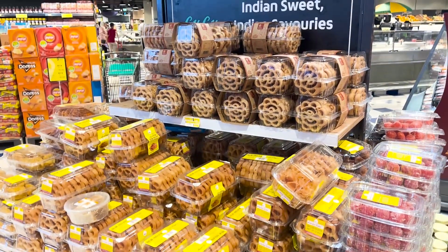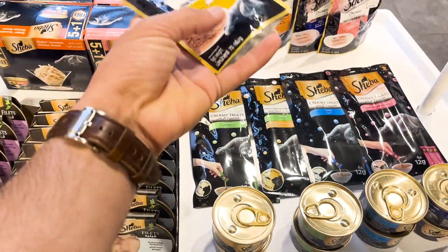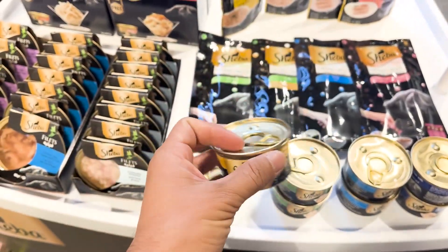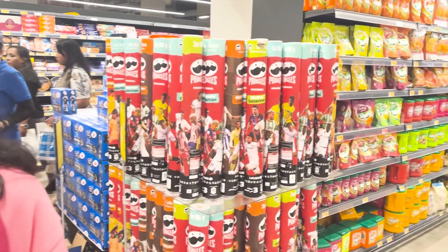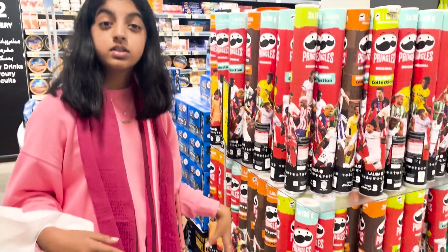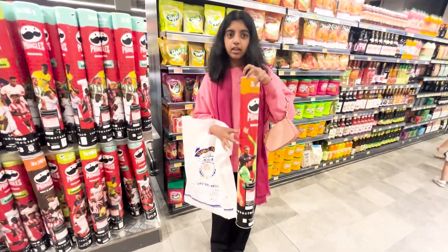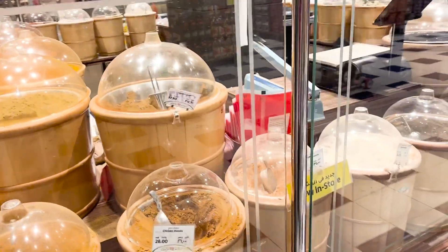This is cat food — it's so beautifully packaged that I thought it was for people! These are big-size sprinkles, I think for a new soccer tournament. They are like three times the size of regular Pringles — two of these are almost as tall as you. So here we are in the spices aisle with a whole bunch of spices, and over there are the pulses.